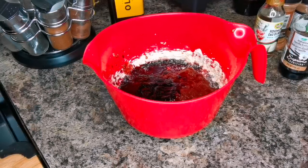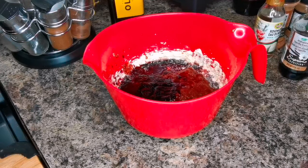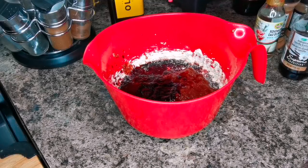And I add some red food coloring to make it look red. All right, I'm gonna go in with some drops. Just add to your liking, all right? You can add more or less.